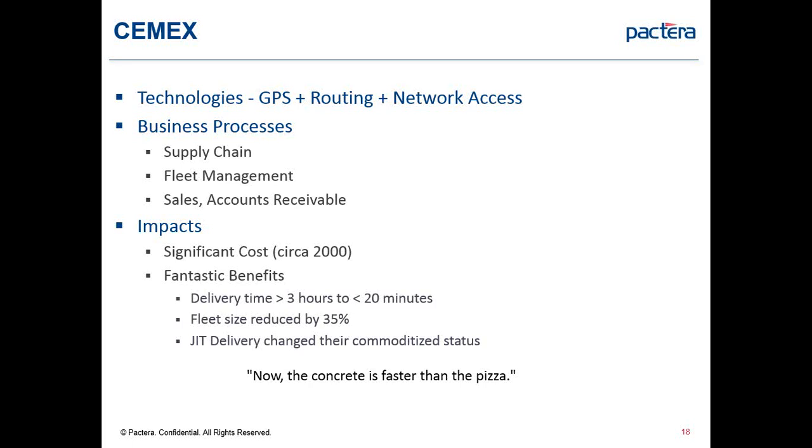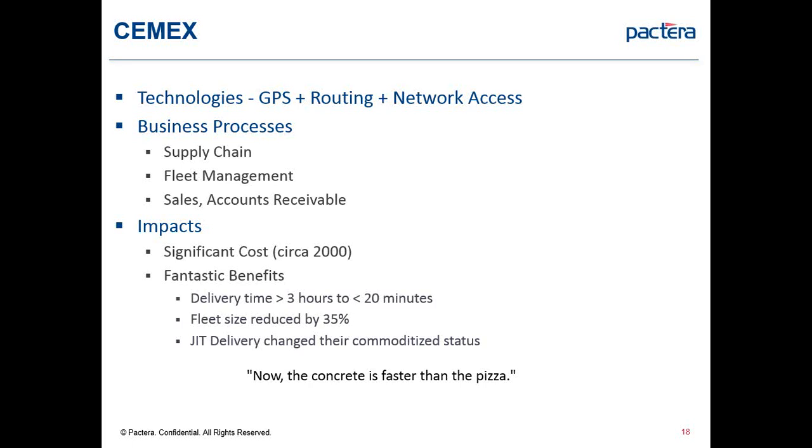And what they did was they said, we know roughly how many orders we get a day. And we're going to make sure we have trucks geographically spread out. And what we're going to do is link incoming orders to trucks already in the field. We're going to pre-supply. And because we have that GPS technology built in, we can route the most efficient truck to the most efficient spot at the right time. And instead of having orders delivered 5 hours later, they can actually deliver orders within 30 minutes. And that's a tremendous change in how they ran their operations.